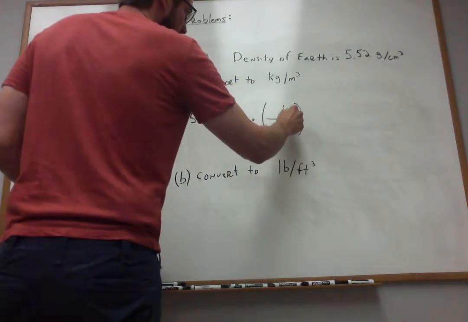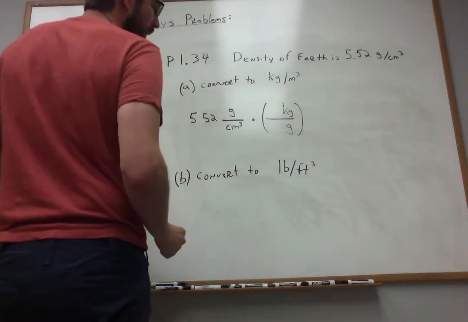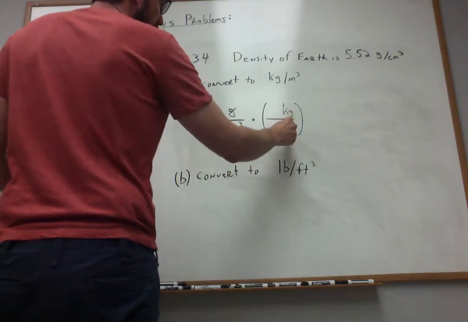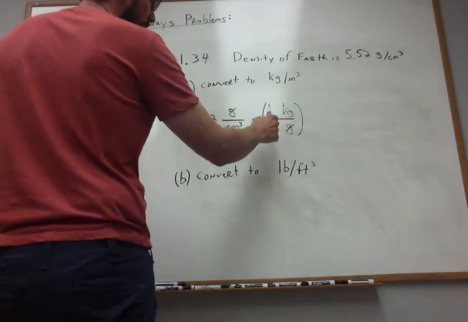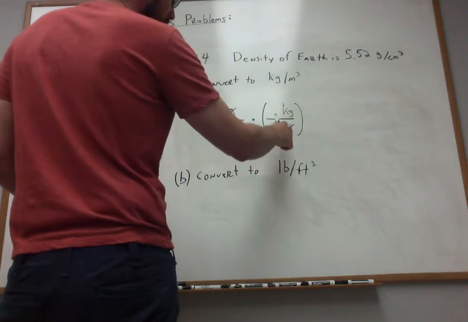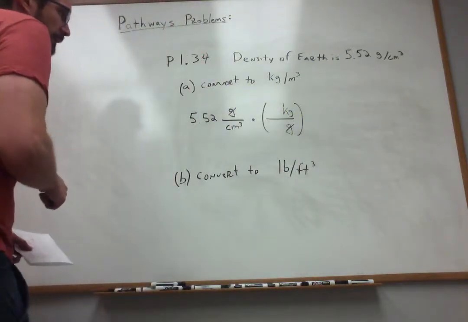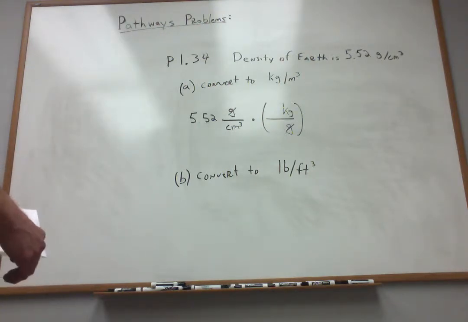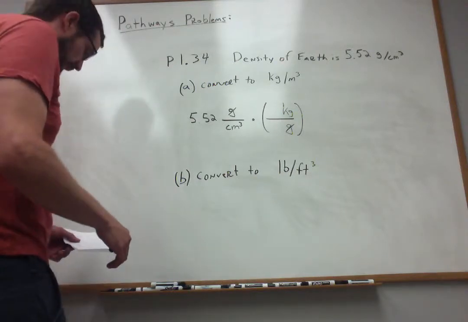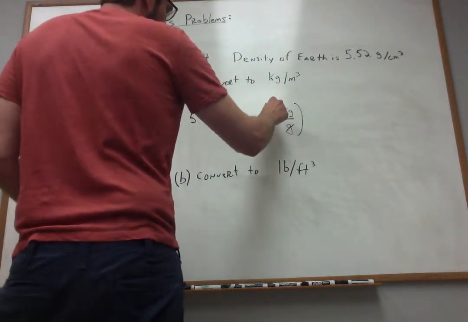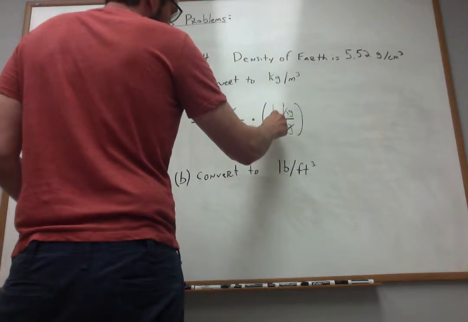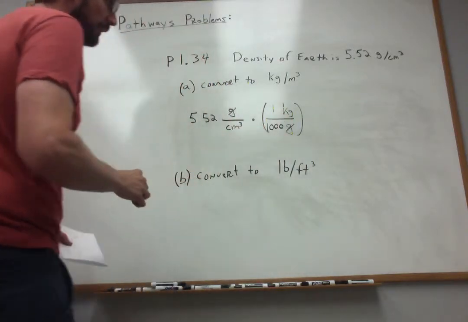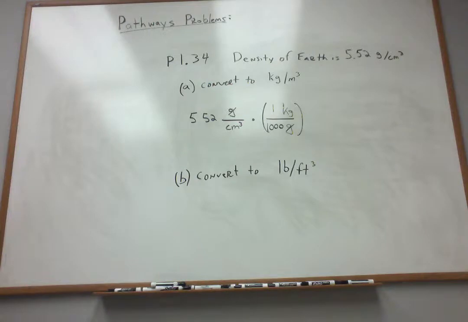Now in the problem, I want to go to kilograms, okay? So I can make grams cancel if I put it in the denominator over here. So when I multiply this by this conversion factor, it cancels out, and I'm left with what I want. So I know what goes in the top of the fraction, what goes in the bottom. The only hard part about this is I have to remember the conversion factor. I have to remember those metric prefixes. But fortunately, I know that 1 kilogram is the same as 10 to the third, or 1,000 grams. 10 to the third, 1,000, of course, being equal and equivalent.